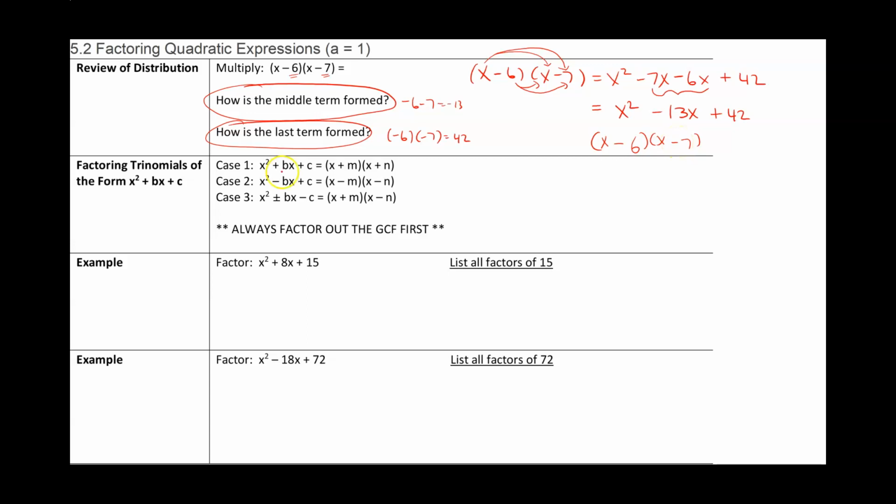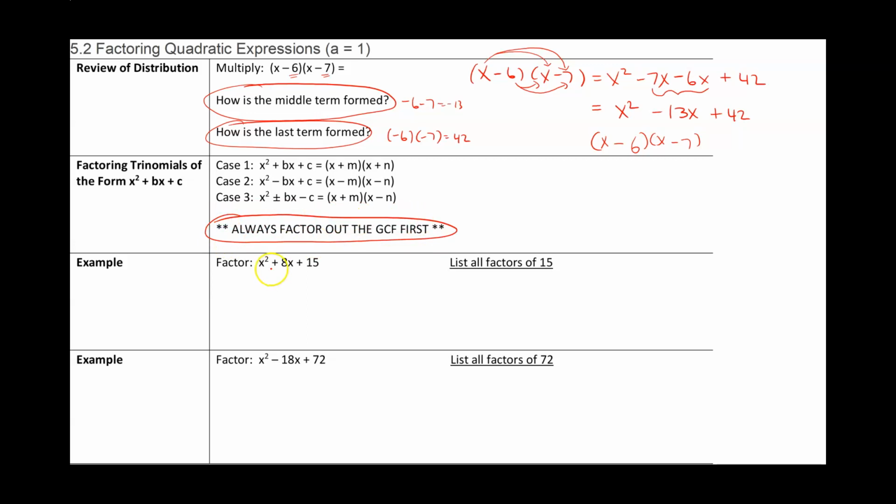There are three different cases. The first is where the middle term and the last term are both positive. That's an easy case because we get two positives. What if the last term is positive, but the middle term is negative? In that case, it's kind of like what we had here. If two numbers multiply to a positive but add up to be a negative, they both have to be negatives. And then the last case is when the last term is negative. The only way to get two numbers to multiply to be a negative is to have one positive and one negative. We'll talk about that later. Don't worry about that too much for now. And then always factor out the GCF first. With any kind of factoring, that is always your first step.